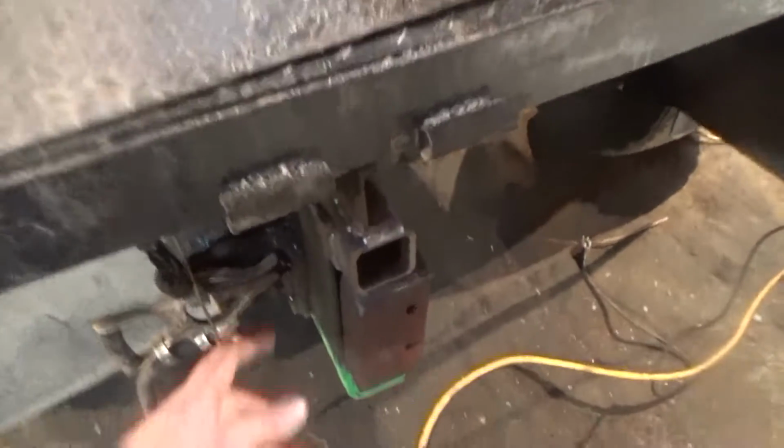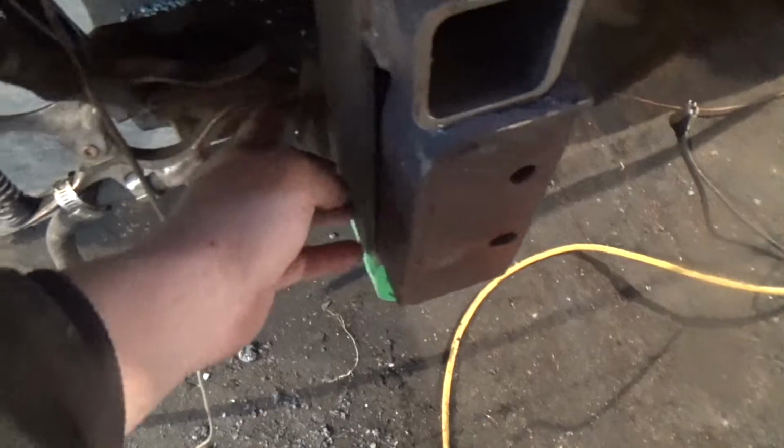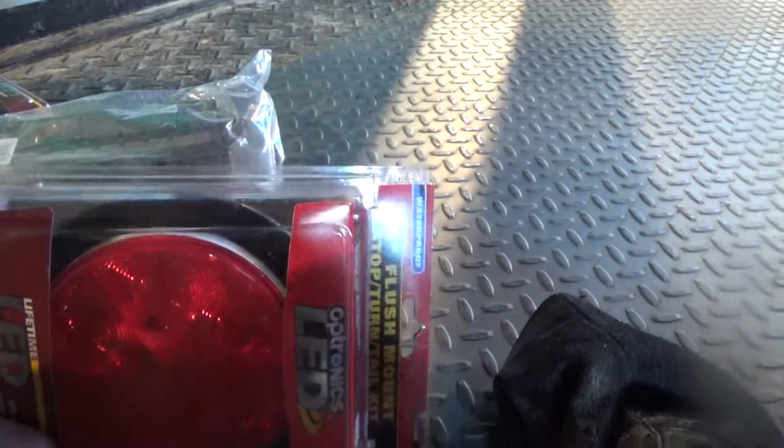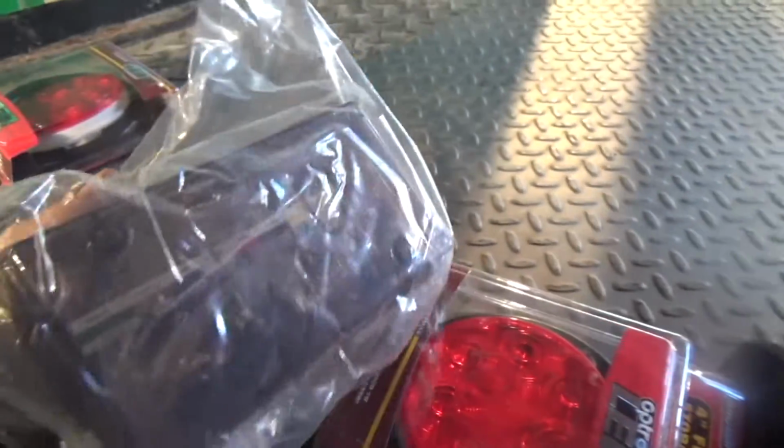So back here it didn't have some mounts. I made some mounts here, a little 2x2 square tube and then a flat bar, and I gotta pop some holes in here. Same thing on this side. The other thing is I went and bought a few lights, some LEDs, because I want LEDs, and I love these junction boxes. This is the bigger one that Napa sells. It's just really easy. Everything is labeled because they cut the wires off for the tow bed for the lights right here, so we put the junction box there.